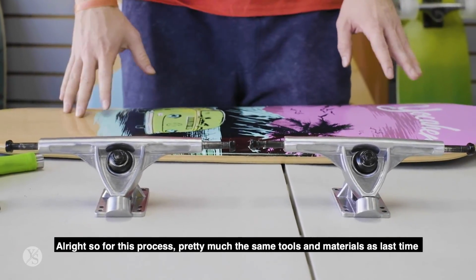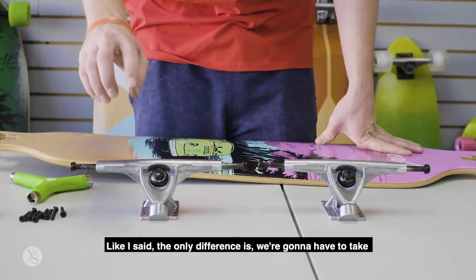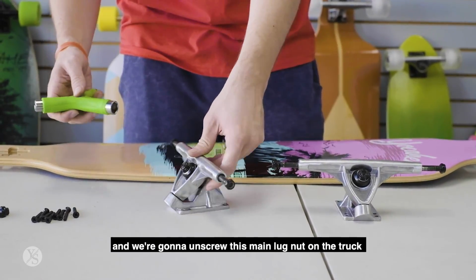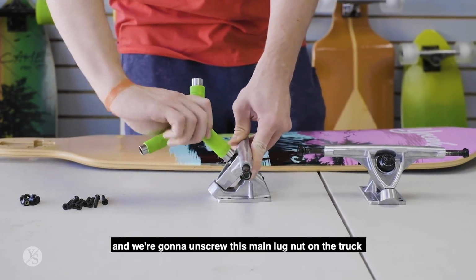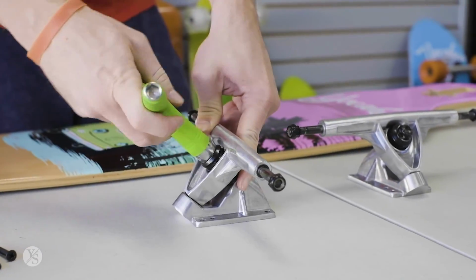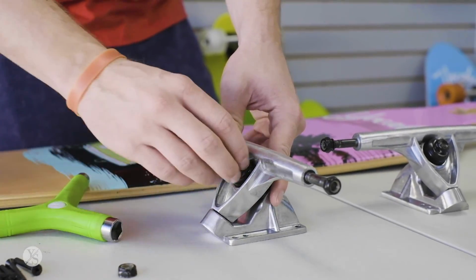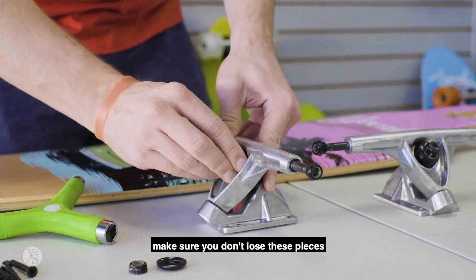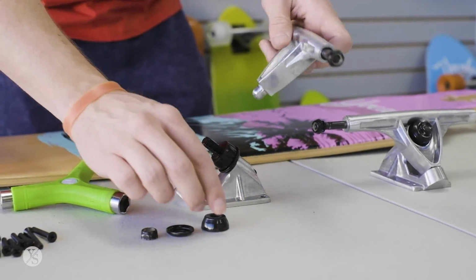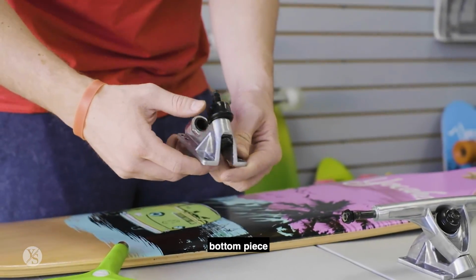All right, so for this process, pretty much the same tools and materials as last time. Like I said, the only difference is we're going to have to take this truck apart before we put it on. So we're going to take our skate tool and we're going to unscrew this main lug nut on the truck all the way. We're going to make sure you don't lose these pieces, obviously. We're going to take this middle piece off the truck. So you should be left with this bottom piece.